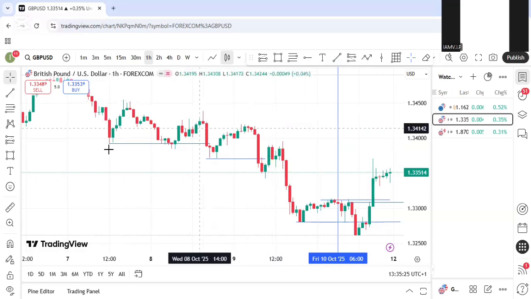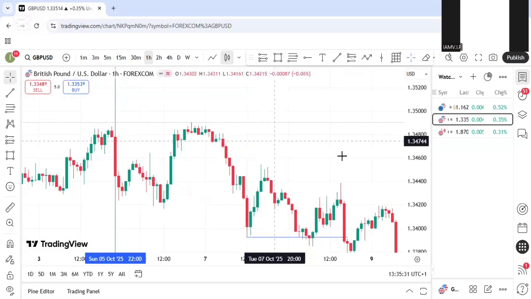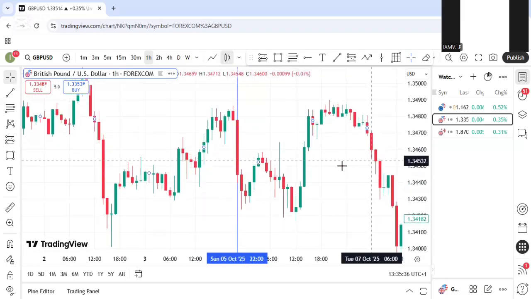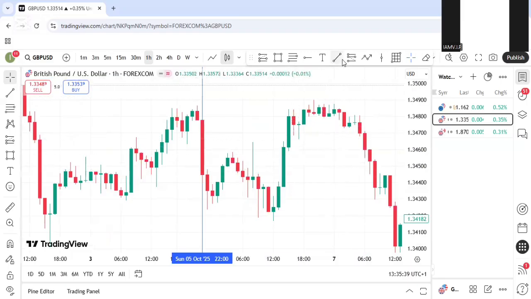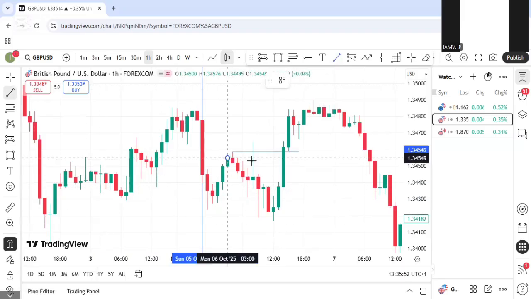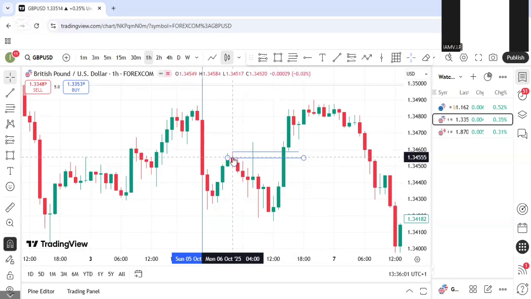Let's take it for an example. For us to validate that we've had a bullish break of structure, first of all, the bodies of the candle is what we are looking at. So, if we are looking for a bullish break of structure, we're not taking the wicks. We will disregard this high, and we wouldn't take this high as our break of structure, as in price piercing that high. We would look at the bodies of the candle. So, the bodies of this candle would be a break of structure. If you can see price close, body close, that's the most important thing. Body close above the body of this candle or the candles that we're looking for structure breaking.